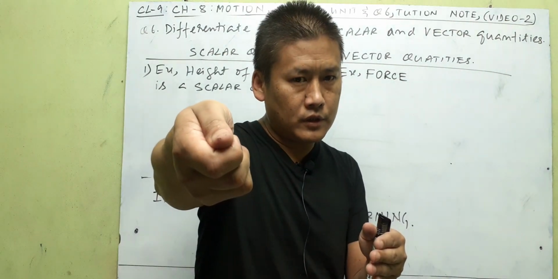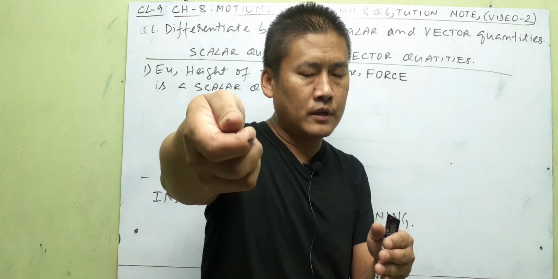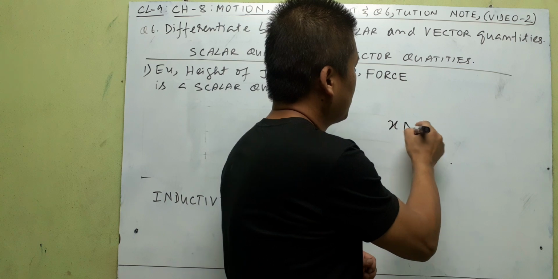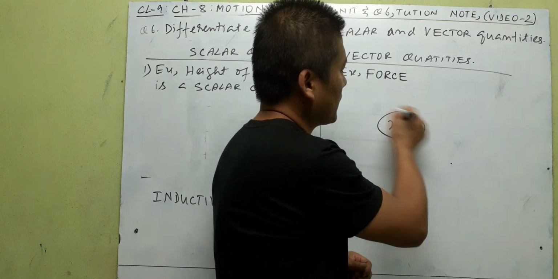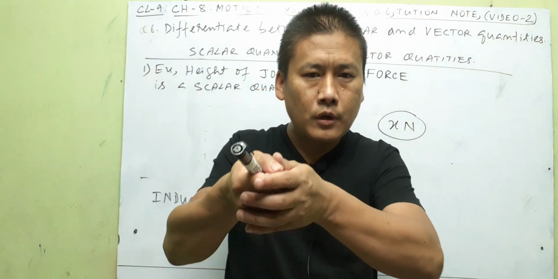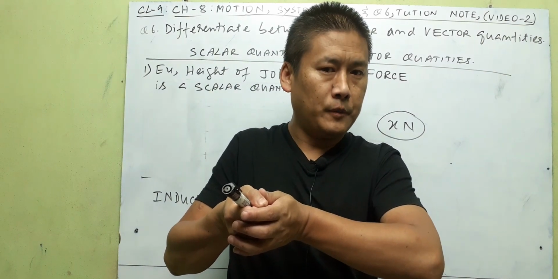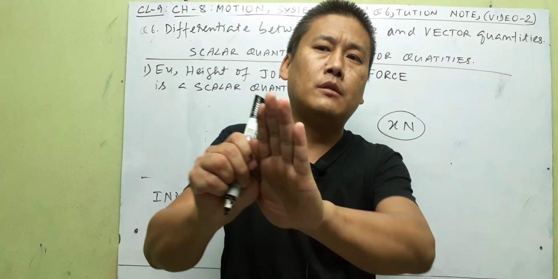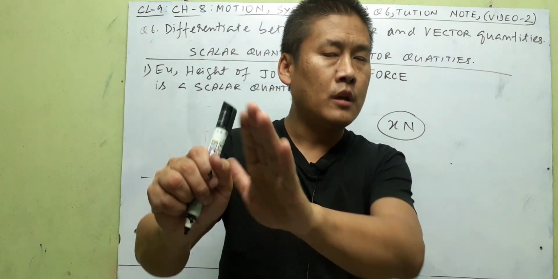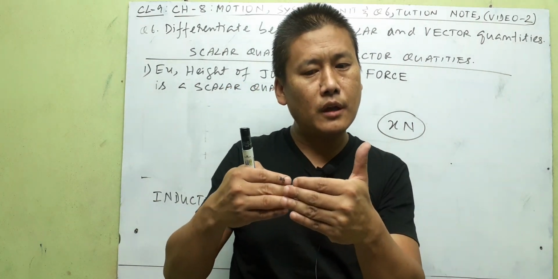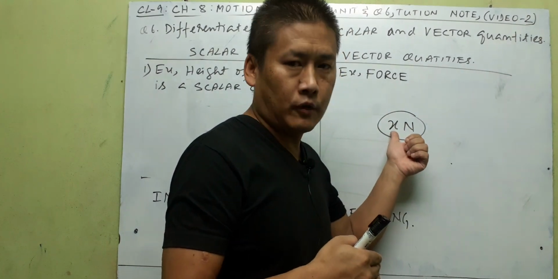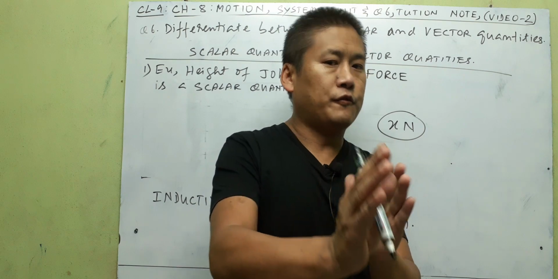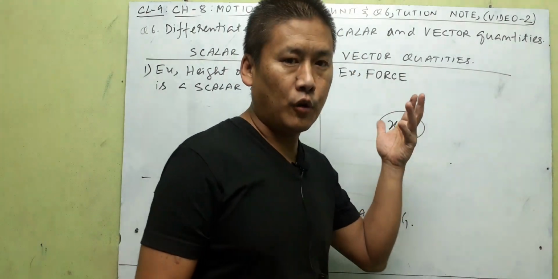The direction of the force with which you open the door, let us say x Newton, where Newton is the unit of force. With x Newton you pull the door, then only it is going to open. But the same force x Newton, if you were to push it, then the door will close, it will not open. So to open the door, not only the magnitude x of the force is important, but even the direction in which you apply the force is going to determine whether you open the door or not.